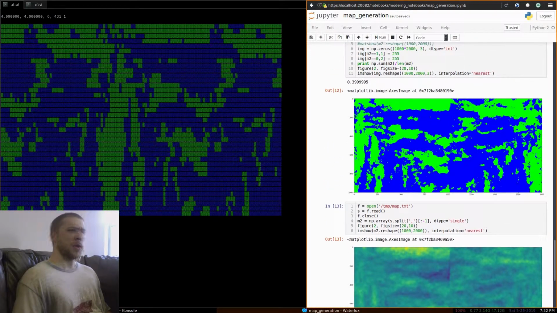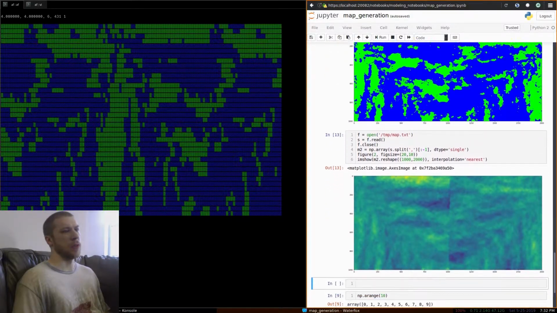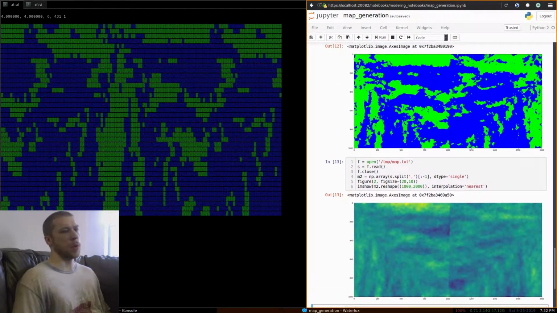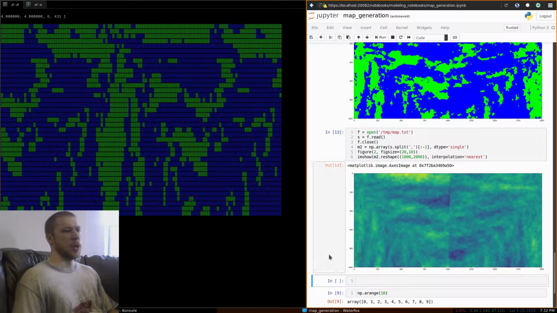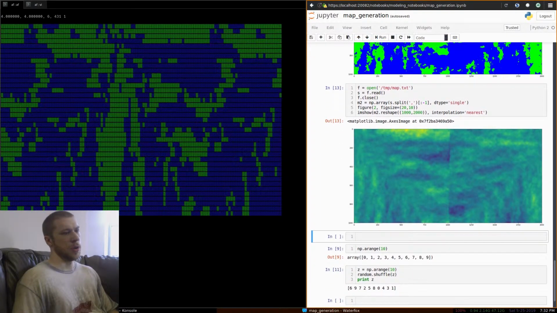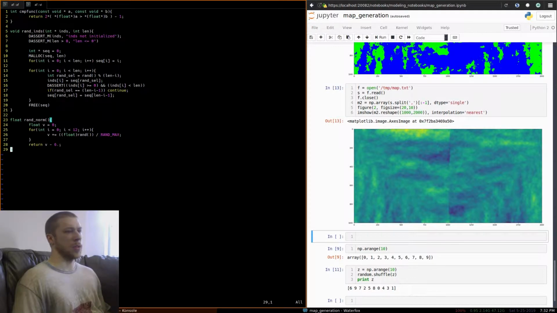One additional point I wanted to mention today is an interesting algorithm that I found online for generating a random list of numbers. So let's say you basically want to generate a random shuffling of these. So in Python you could just do this, generate the ordered list, and then shuffle it, and you don't really have to think about it. But of course in C, you have to think about how exactly it's computing this output.